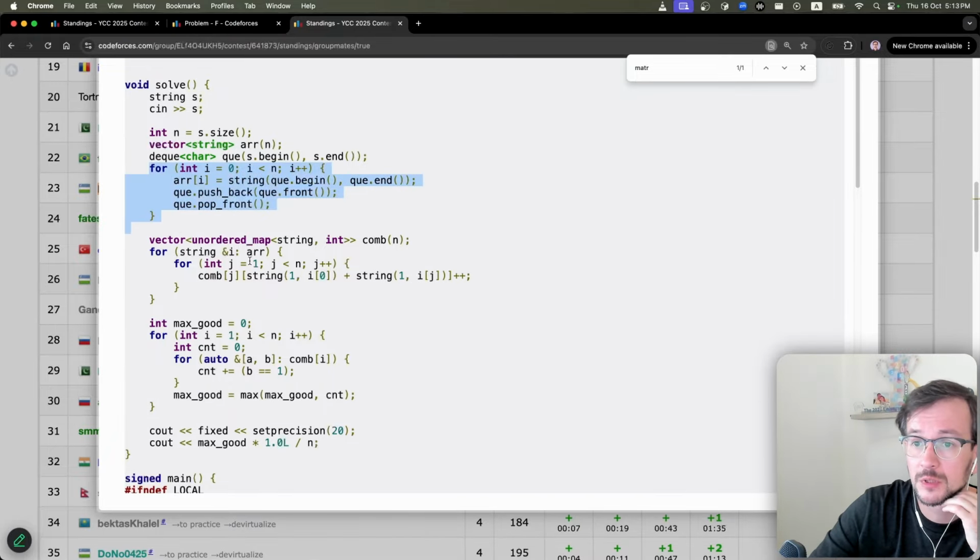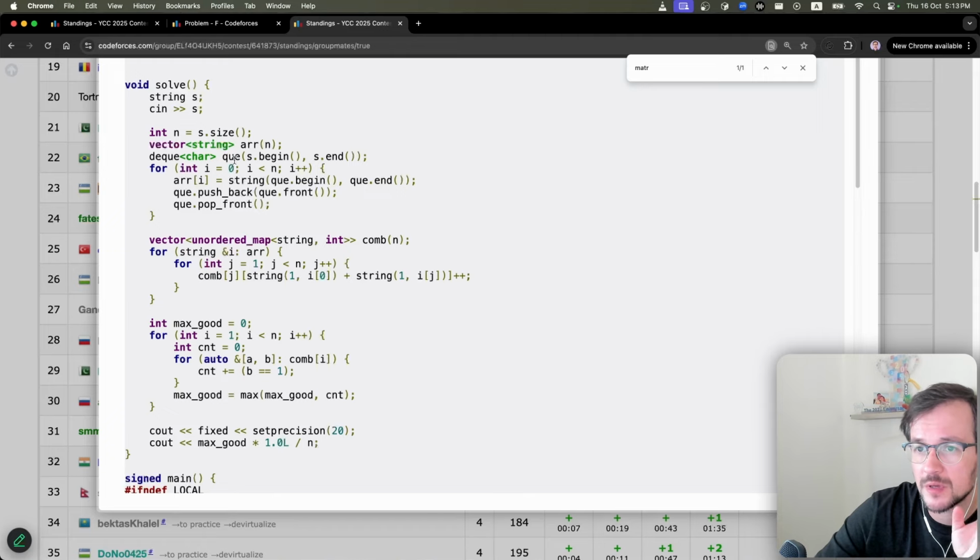You have an ordered map, why not? Okay, I will read. Here I just make all cyclic shifts and put them into this array. So into this array, I put all possible cyclic shifts of my string. Good start.